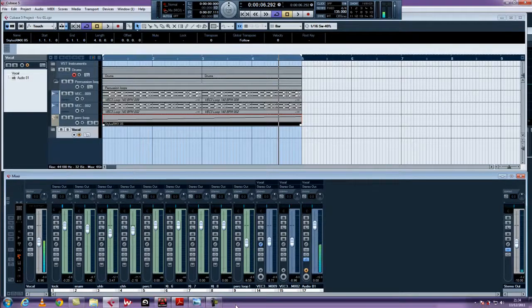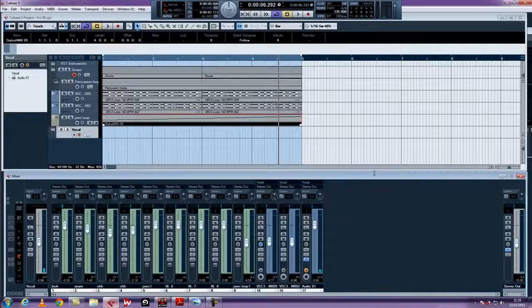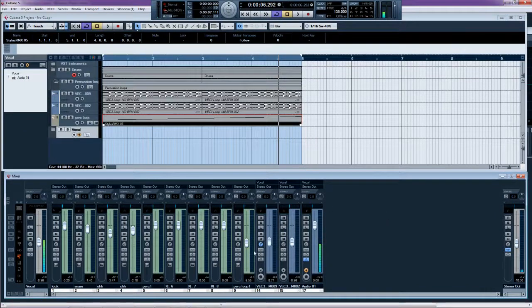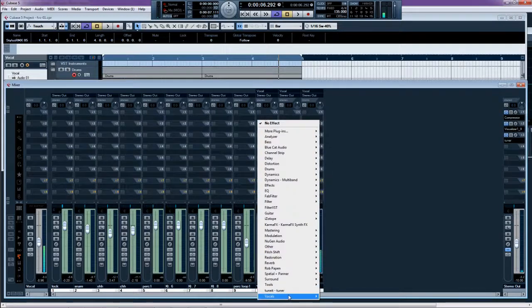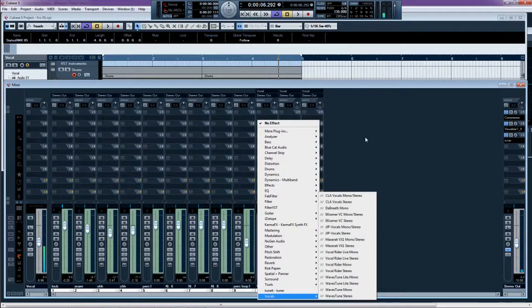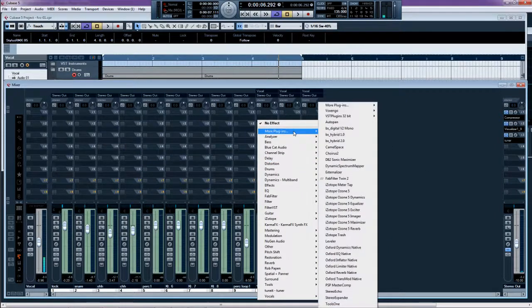Now, in the picture that I showed you at the beginning, we can use several different processes to gel these in. The first one's gating. Now, what I'm going to do is put a gate on the 2 additional audio loops, and show you that by using gates we can chop some of the stuff off and make it easier to gel them in.